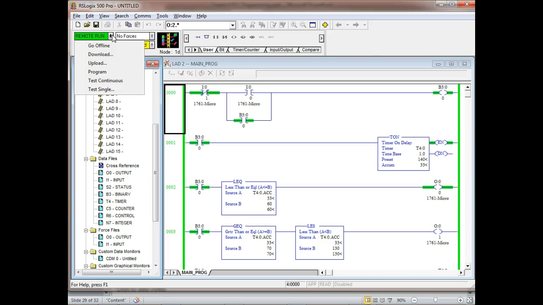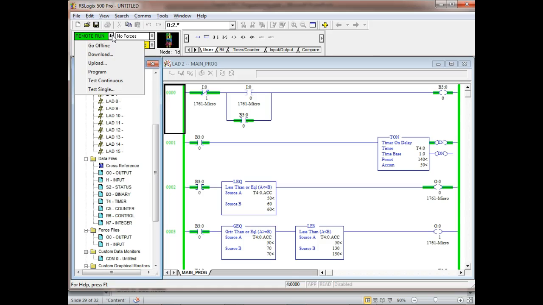Let's sit down. This is the program running right now, by the way. It's been running the whole time. This is the program that takes a motor, runs it forward for so long, it'll stop, it'll let the motor coast to a stop, and then it'll reverse, and we'll just sit there and run all day long.